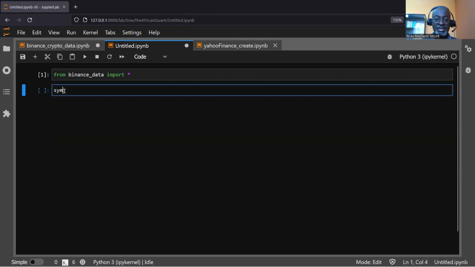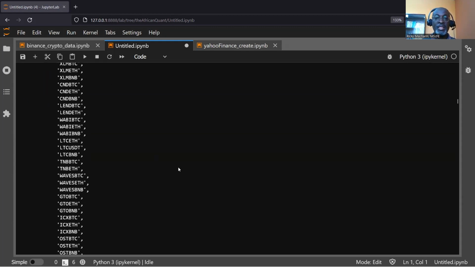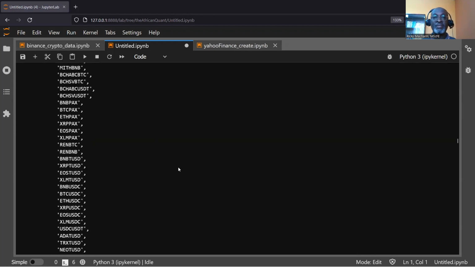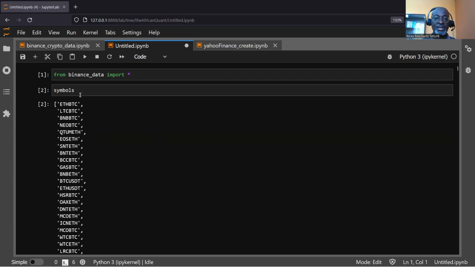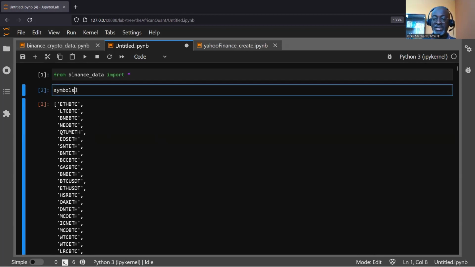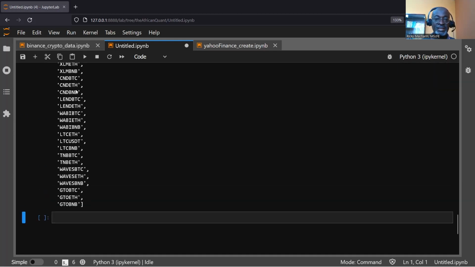So if I say symbols, good, and I run it, I'm going to get all the symbols that Binance offers. And if I say just give me 200, since we know there are 2000, these are the 200 I get.